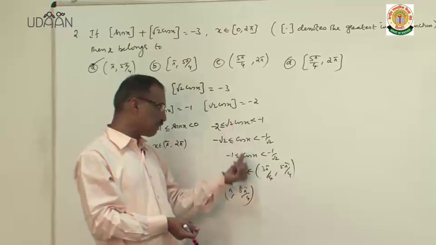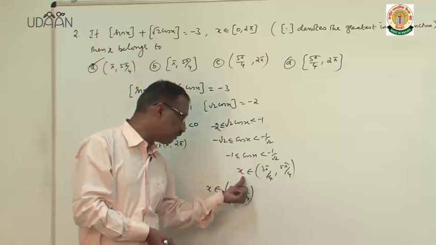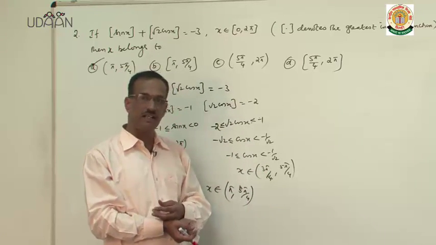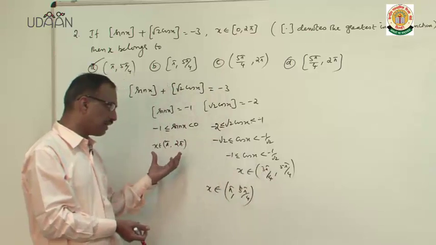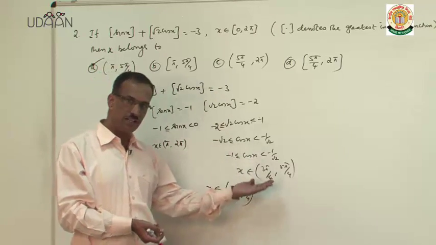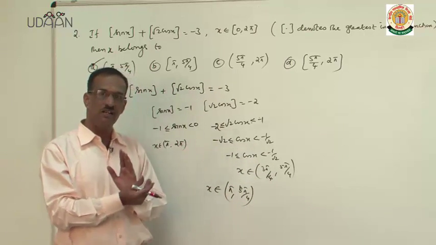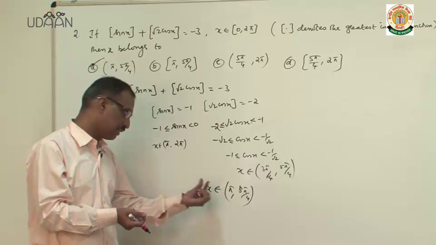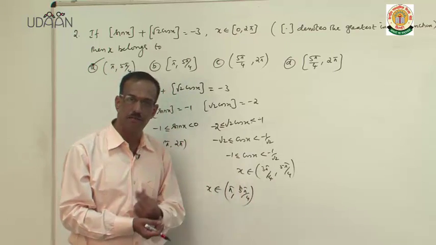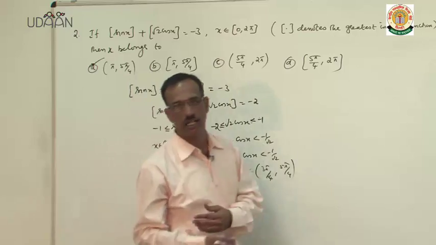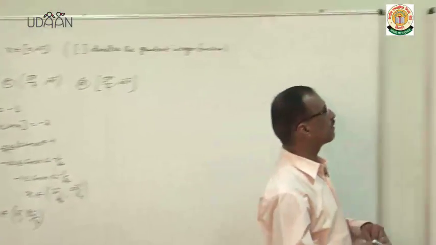And similarly from cos x, you get the value of x belongs to where it lies. So, comparing, or we can say taking the intersection of these two intervals, or the common solution, is x belongs to pi to 5 pi by 4. Now, let us move into the next example.